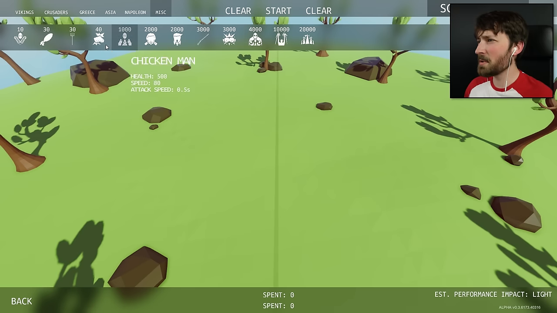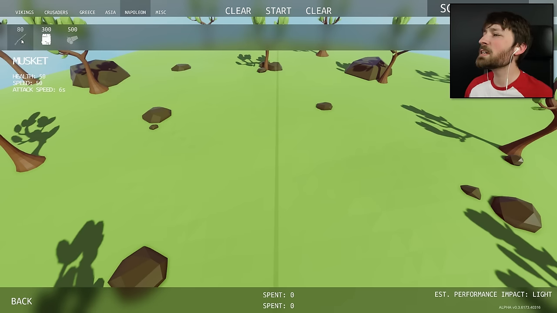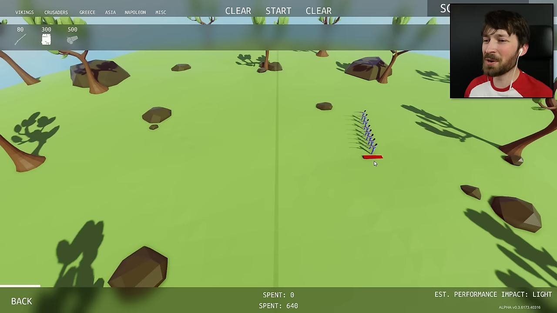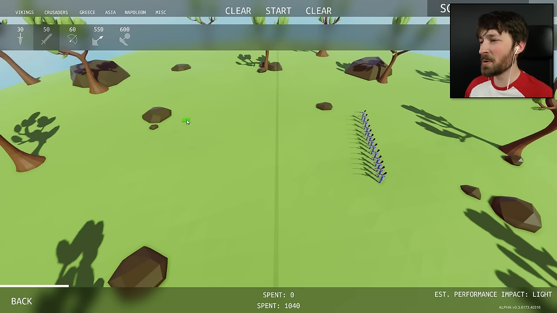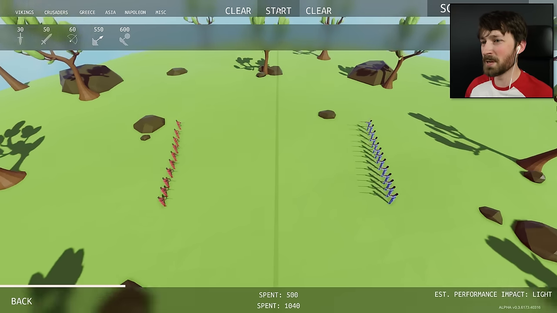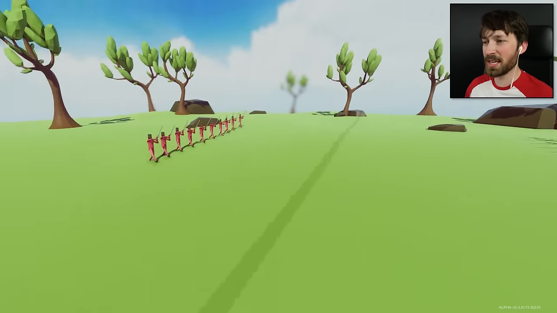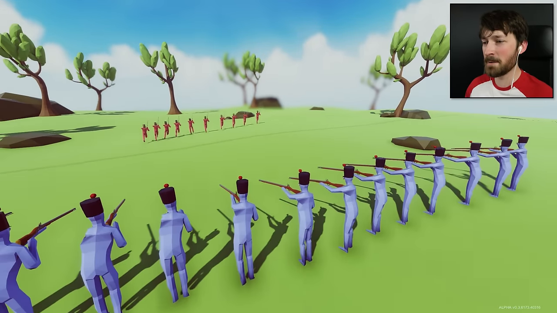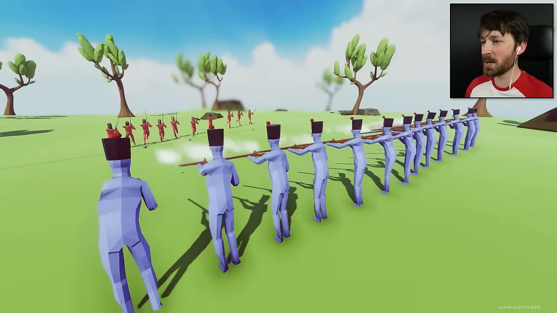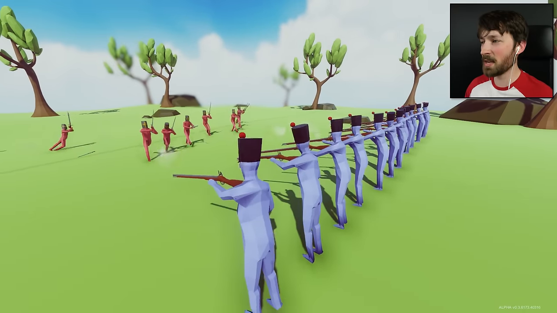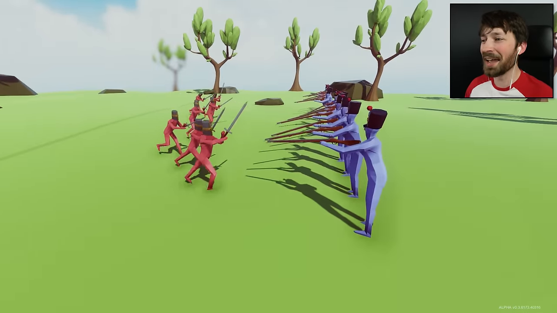So we have the Chicken Man, we've already seen all of these guys. Have they improved the muskets? That's something that I really want to know, because the muskets have been so freaking bad. They're so inaccurate, I hate using them. Let's put them up against a bunch of bucket-headed footmen and see if you guys can actually land a shot or two, right? They're coming. Ready? You guys got your silly hats on. You all hit the same guy, and he didn't even die.